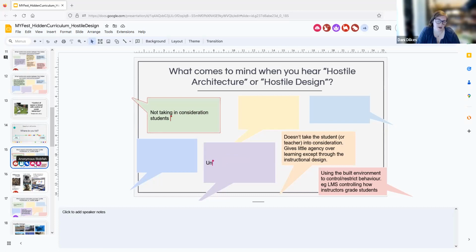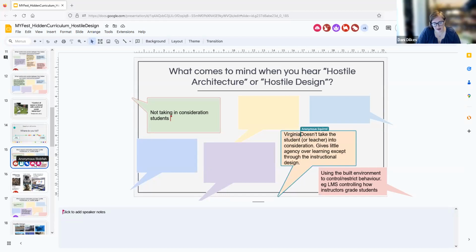Yes, absolutely. When we talk about hostile design and ed tech, this is a big part of it: what do our technologies allow us to do, and then what are we going to do because of that? I work at an institution where our learning management system is quite outdated, and I quite often have to coach faculty through changing their practice because the learning management system won't let them do a thing they want to. So that's a great example.